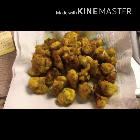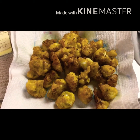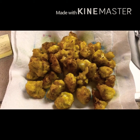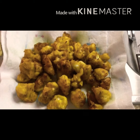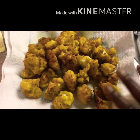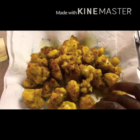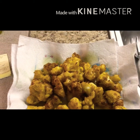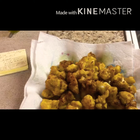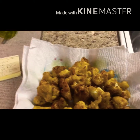Okay, guys, welcome back. These are my fried cauliflower wings. It looks so good. I'm going to have to take a bite. Everyone wanted me to make a video on this, so I'm going to try one.